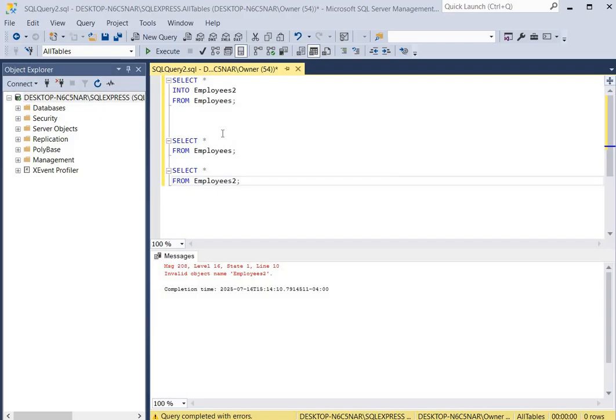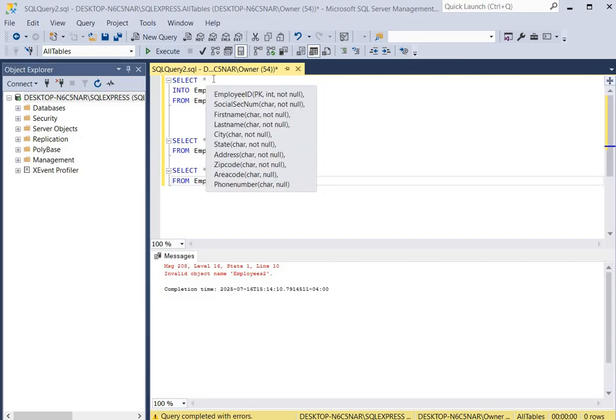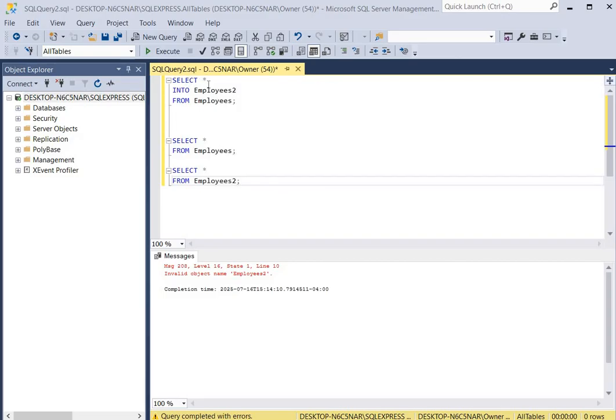So what this query is going to do, it's going to use a select keyword and the asterisk, and it says select all the columns and all the data that's in the columns from the employees table. So here's the from clause. So we're going to be taking this data from the employees table and copying it, using this into keyword, into a newly created table that's going to be created on the fly, and it's going to be called employees to.